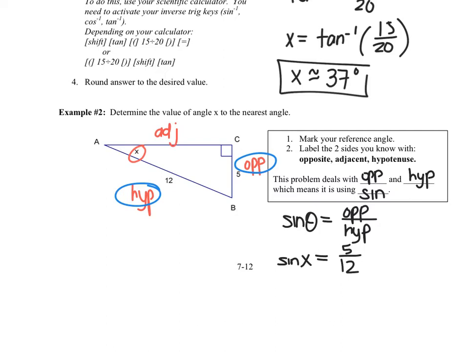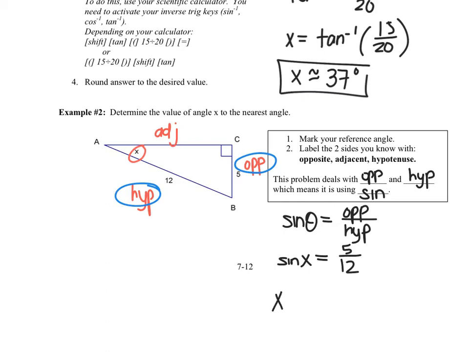Be really, really careful that you plug in your numbers properly. For sine and cosine, your fraction, if you were to simplify it, has to be less than 1. So if you're to turn it into a decimal, it better be less than 1, or else you're going to get an error on your calculator. So if you take a sine inverse of a fraction that's greater than 1 and you get an error, that doesn't mean your calculator isn't working. That means you messed up your fraction. For tan, it's okay, but for sine and cos, that is not possible. So just a heads up about that.